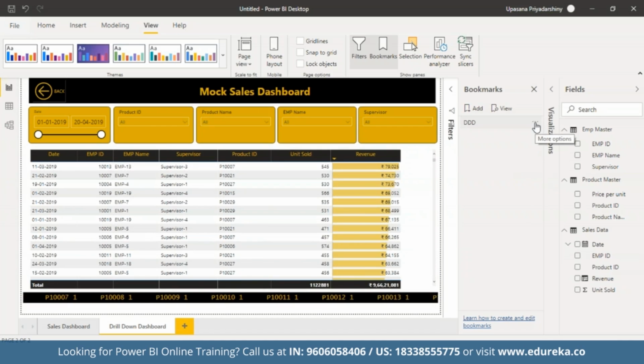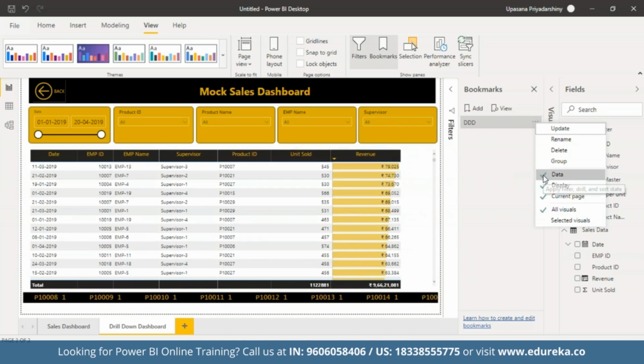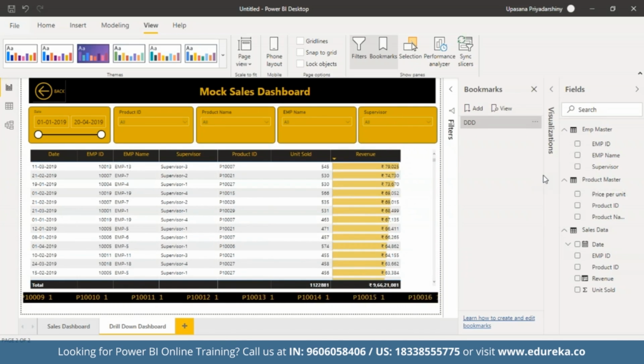Also, I'm going to go on the ellipses and uncheck data. I'll tell you why I did this, because we want our bookmark to lead us not to this particular page that we have right now. We want the bookmark to lead us to a page which has already been filtered by the filters applied on the previous page. All right, hope I'm making sense.